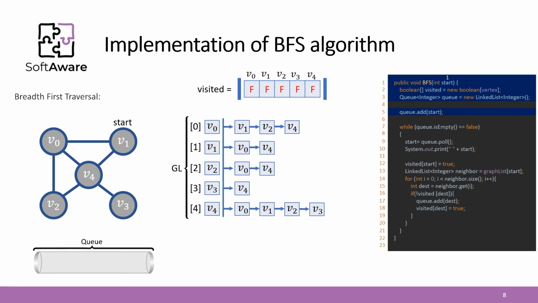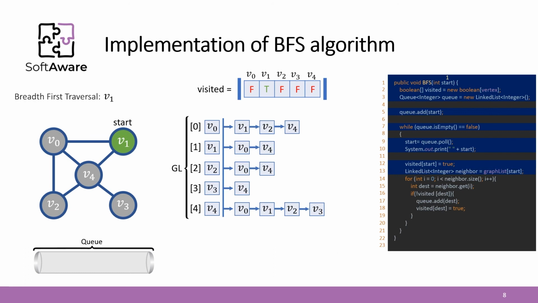At line number 5, we add our starting vertex into the queue as the initializer of our while loop for the algorithm. At line number 7, we execute our algorithm until our queue is empty using a while loop. At line number 9, we poll our starting node from the queue and have start equal to the vertex that we polled. In this case, nothing will change for the start variable and it will still be equal to 1. Next, we output the start vertex and set its visited state to true at line number 12.